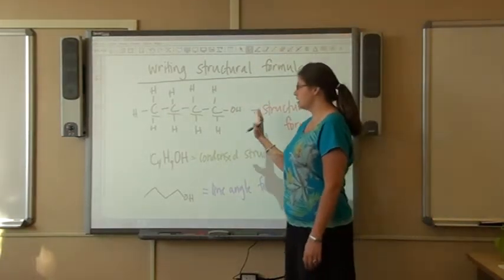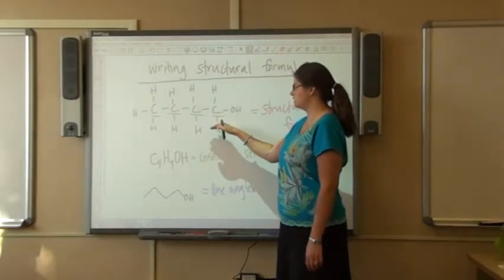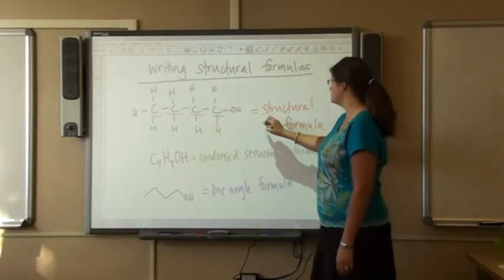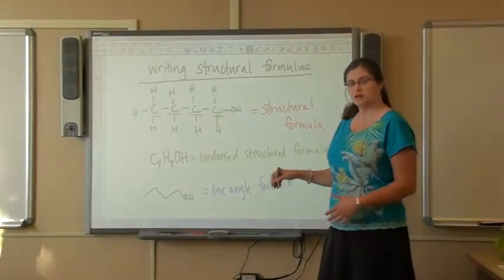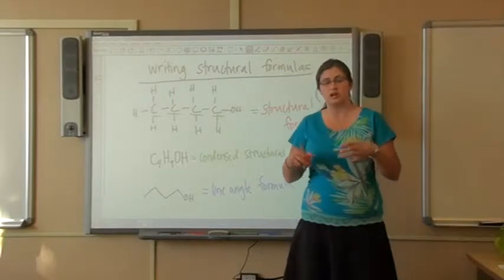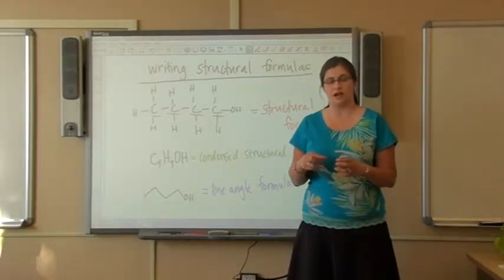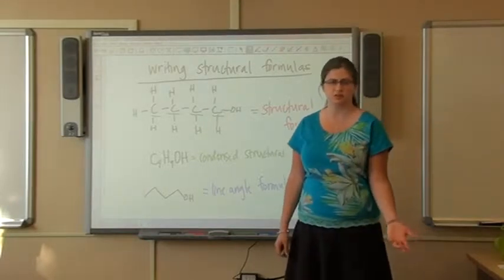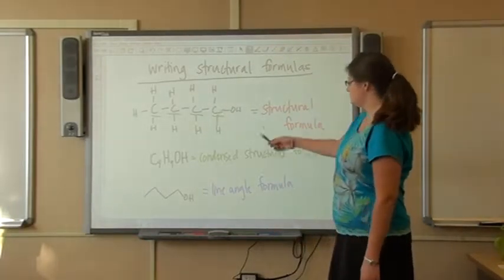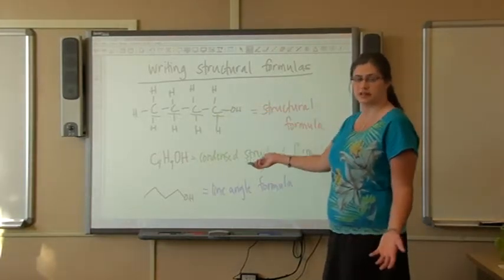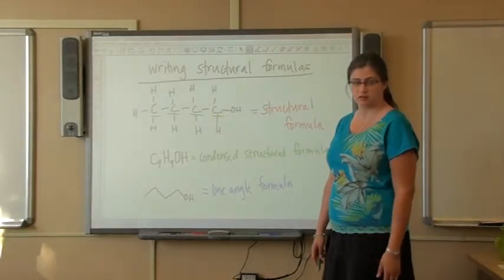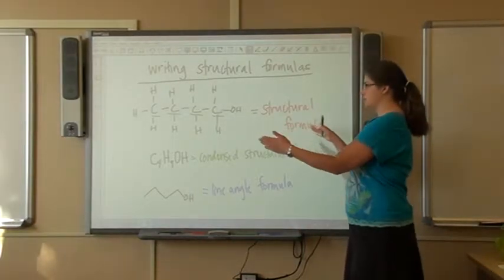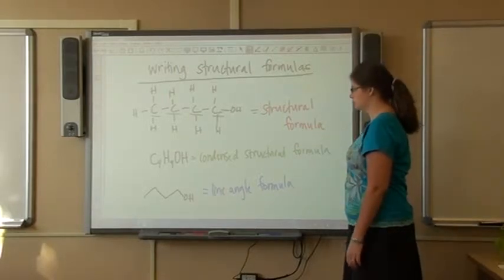When you write out the entire compound, as I have done here, showing each one of the bonds and where all of the atoms are connected, this is called the structural formula. In a structural formula, you're just showing on paper exactly how the atoms are arranged in real life, in space. Of course, we can't see those because they're super small, but this is my 2-dimensional representation of what this molecule looks like in real life. So this is the structural formula. That's when you break everything apart and you write it with all the bonds showing.